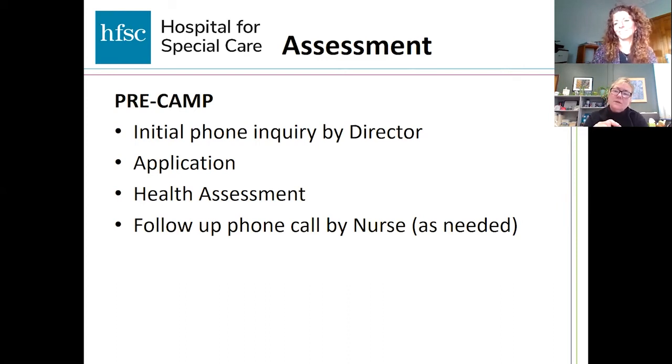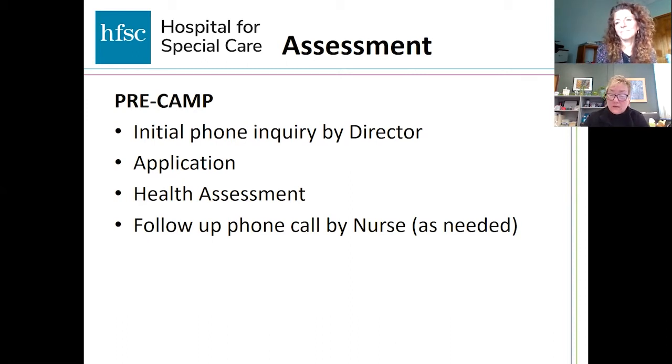Well, one, if there's something that's a red flag on the application. It often might be because a child's a first-time camper, or there's some vague statement or some red flag to us saying that we need to dig into this a little bit further. This person seems a little bit overtly anxious, or has identified many potential barriers. We don't want to say no, that the child can't come to camp, but we want to work with those families and that child to plan to best meet their child's needs.